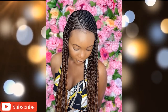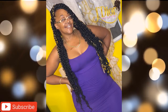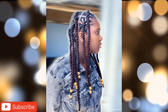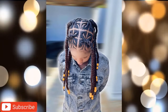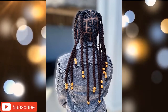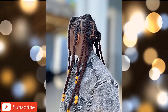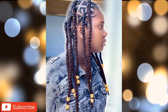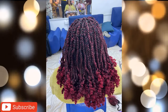Making a good hairstyle is one thing. Being a good stylist is another thing. A good stylist involves so many things. It involves making very wonderful and gorgeous braid styles on someone, making a very neat braid. Your braids must be neat, no matter the style you do. And if that braid is not neat, it is not okay. It is not classified as being good, it's not classified as being superb. Braids that are neat, braids that are very shiny, sparkling, those are classified as top-notch braids.